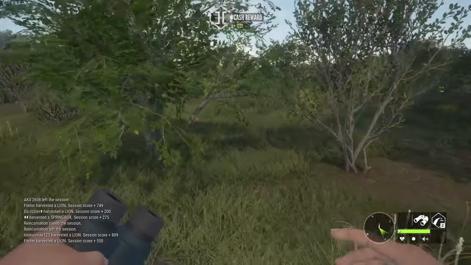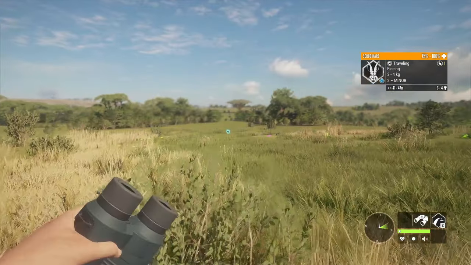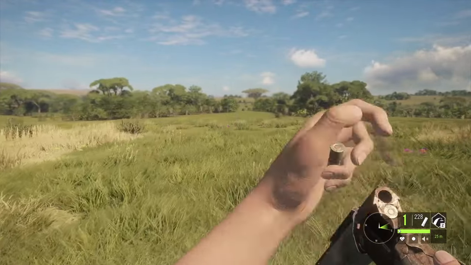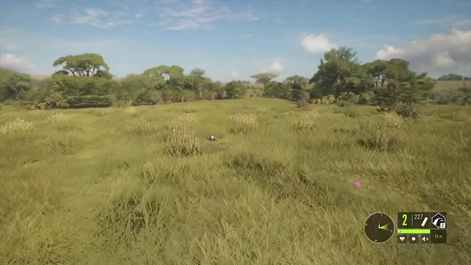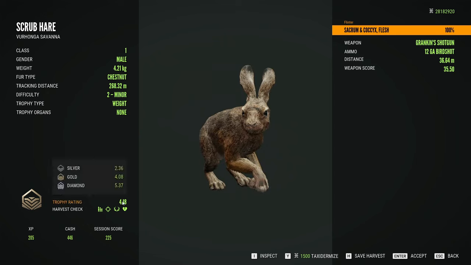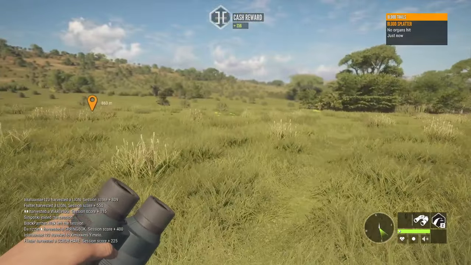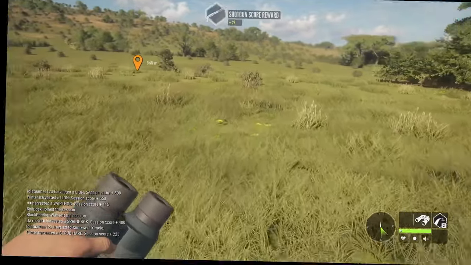I think the 470's got a little more capability than I thought. You know, the last time we did a hunt like this on Vurhonga, we kind of struggled to use our class 1 weapon until the very end, we shot a couple of scruff hairs, so just in the interest of actually getting a used Grankin shotgun there, little level 2 male rabbit, gonna be actually a gold. We'll take that, 4.18. Obviously, the females are the ones that get bigger, so kind of uncommon to have that happen, but better than, like I said, the last time we shot a couple of silvers and called it good.